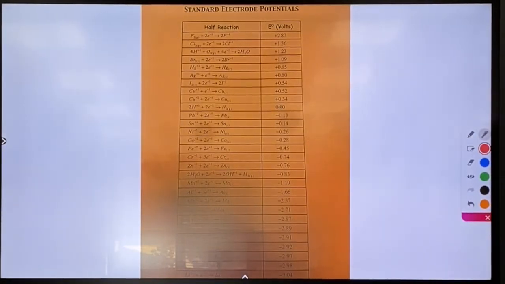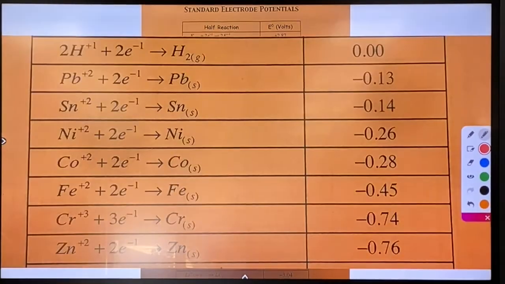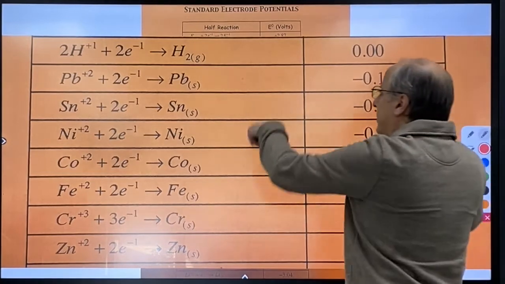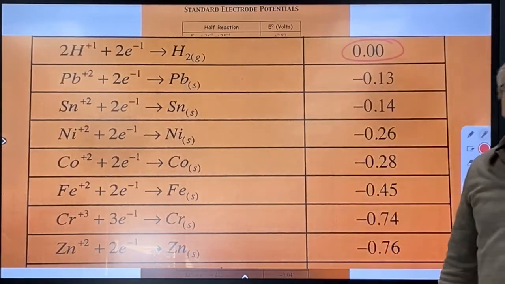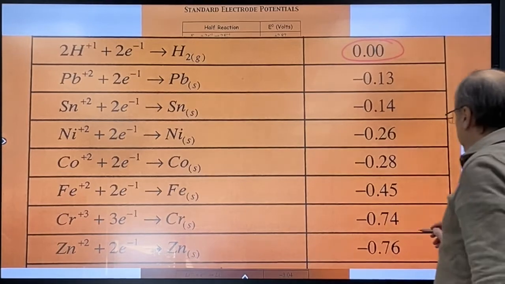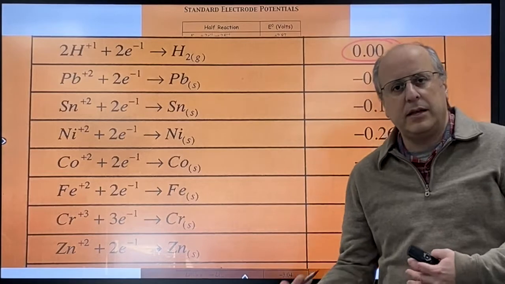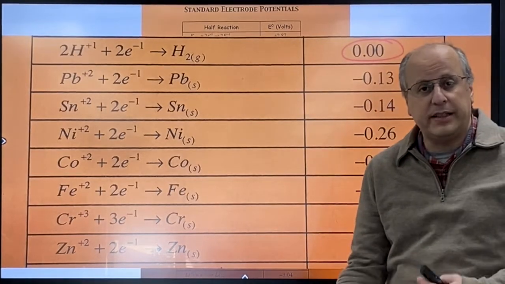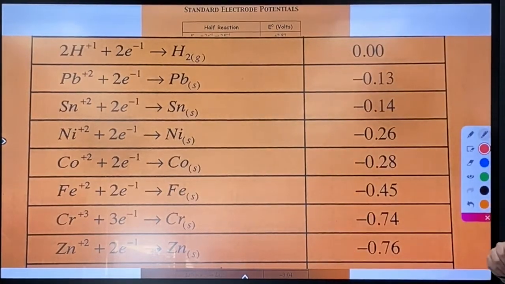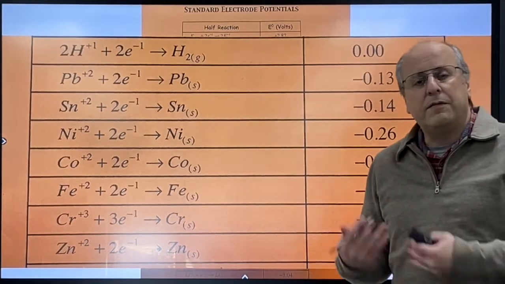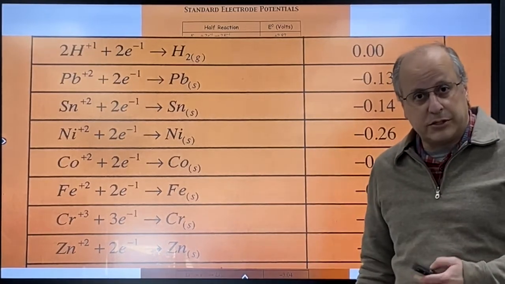Okay, so you might have learned in chemistry these things called standard electrode potentials. What they do is they tell you how much voltage you can get from different chemical reactions under standard conditions. Okay, so you'll notice that the reaction involving hydrogen is defined to be 0 volts. The one involving zinc is around 0.8 volts. So together, a zinc copper battery under standard conditions would give us a little less than 1 volt, right around 0.8. Very similar to what we saw in the video.